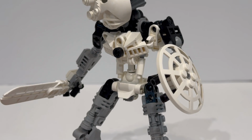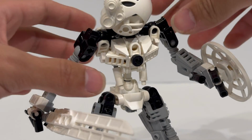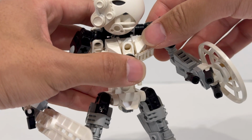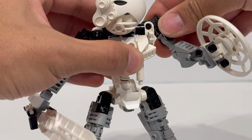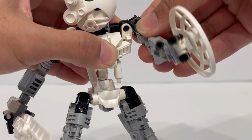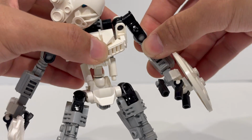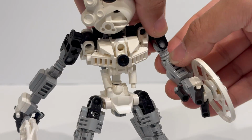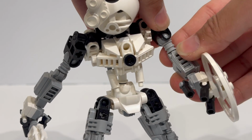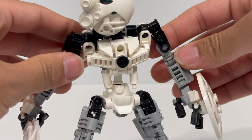And then the arms themselves have a surprisingly high amount of articulation you can get out of them. Oops, let's not bump that here. You've got the shoulders here, which can rotate back and forth. You can also move the arm back and forth and up and down based on the shoulder itself, and then you can actually articulate this piece right here, as long as you're careful with it, backwards and forwards if you want.